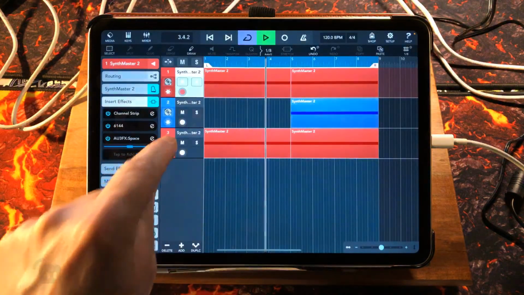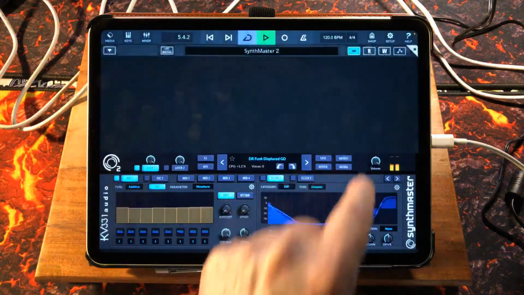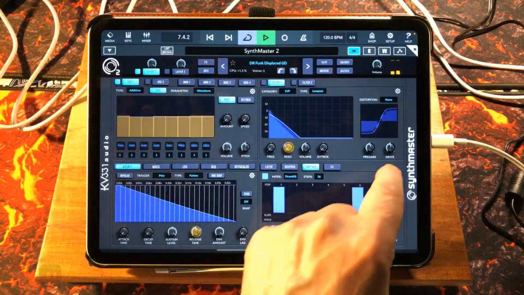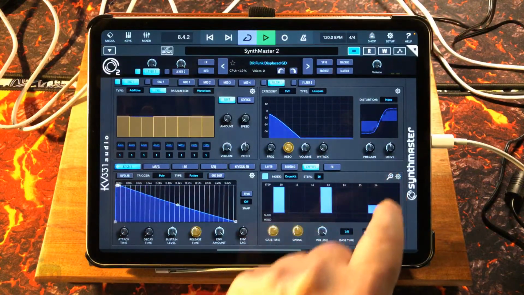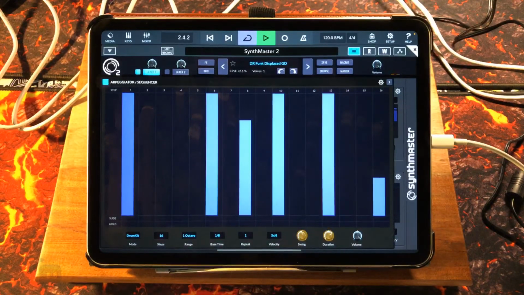If we go back into SynthMaster now, we can start to make the drum pattern more exciting.